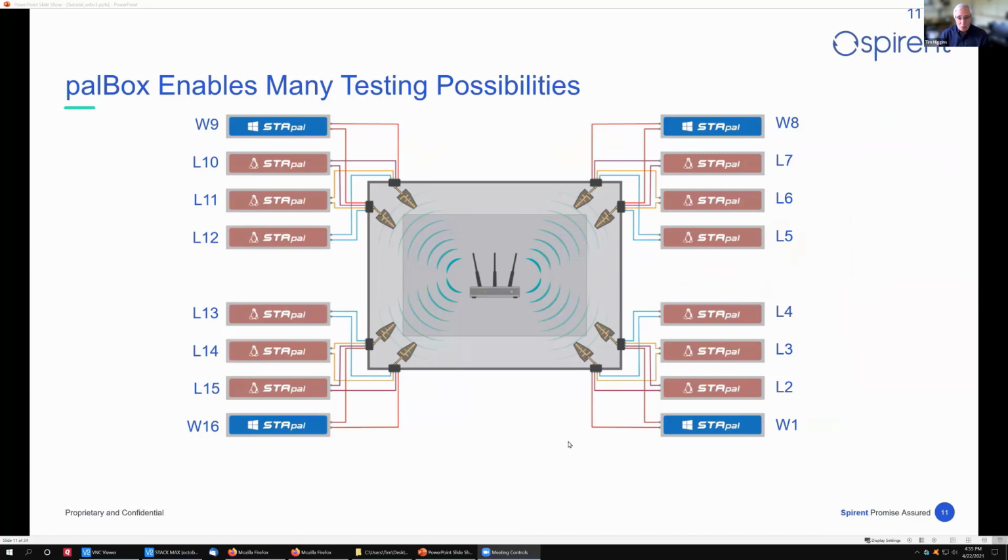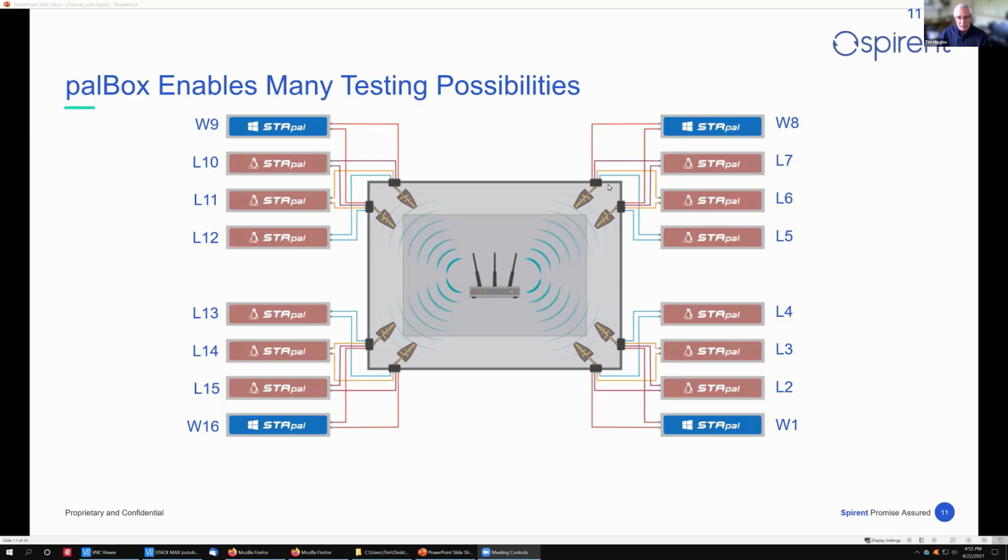They are all based on the Intel AX200 Wi-Fi 6 radio, and 12 of those stations are hosted on Ubuntu Linux, and 4 of them are based on Windows 10. So you get a little bit of an ability to see the difference in driver capability between Windows and Linux.